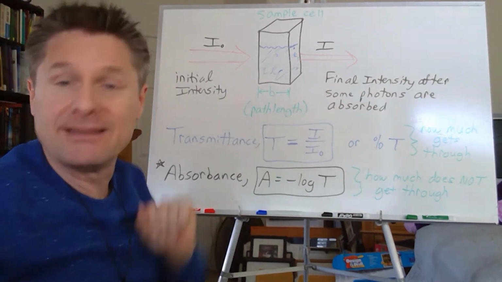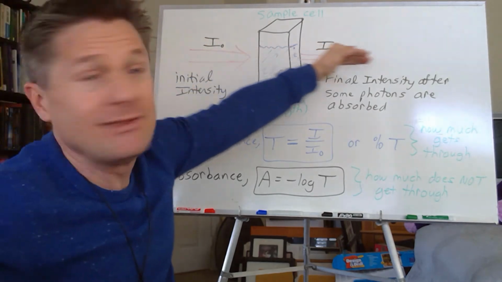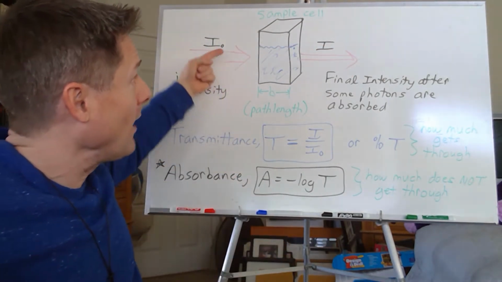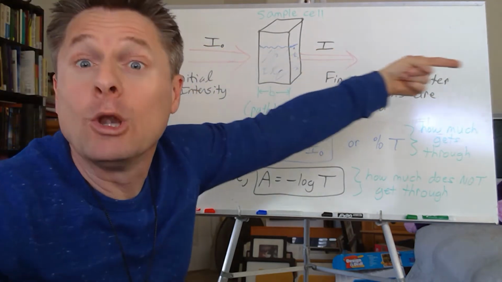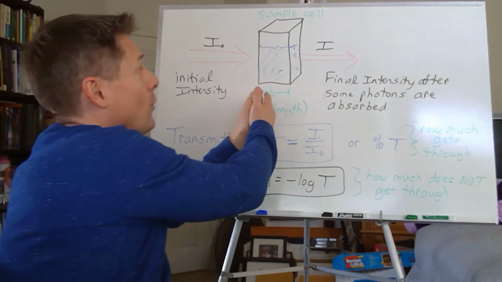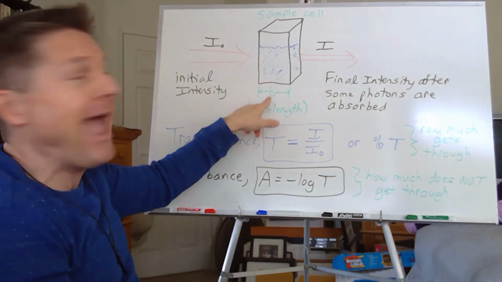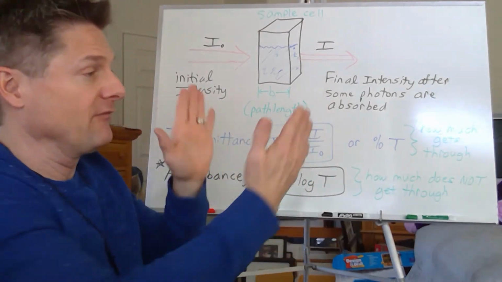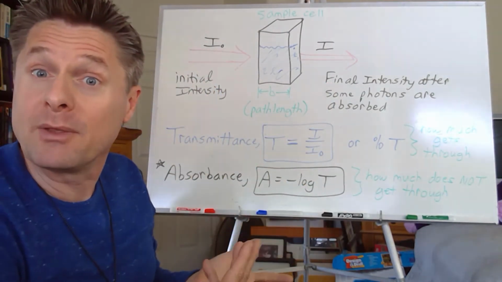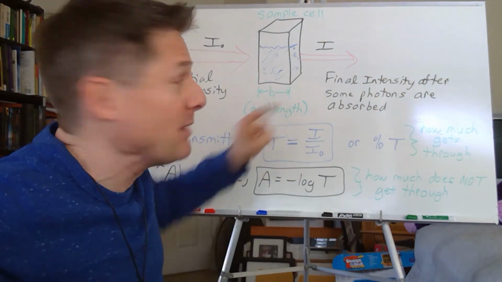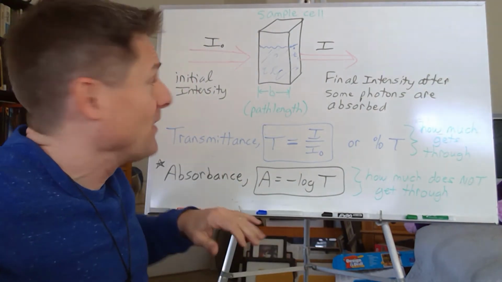We'll call that the final intensity, right? We can measure the decrease in that intensity. So quantitatively, what does that look like? Well, it depends on how long it travels through that cell, right? So we have to measure the length of that cell. We call that the path length, b, right? If it's a longer cell, more photons will be absorbed. If it's a shorter cell, fewer photons would be absorbed, right? Makes sense? Can you see an equation coming that involves b, the path length, and how much is absorbed?